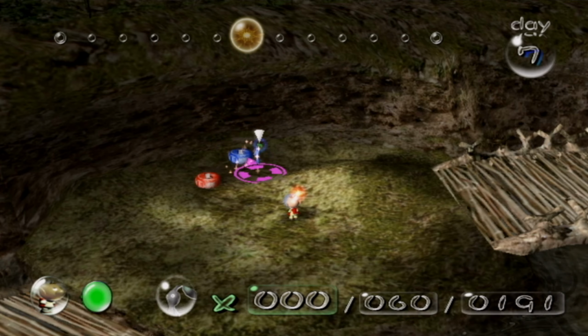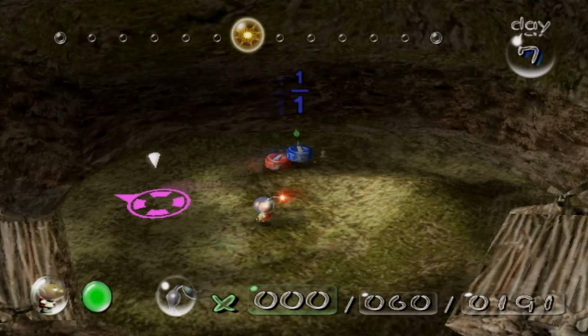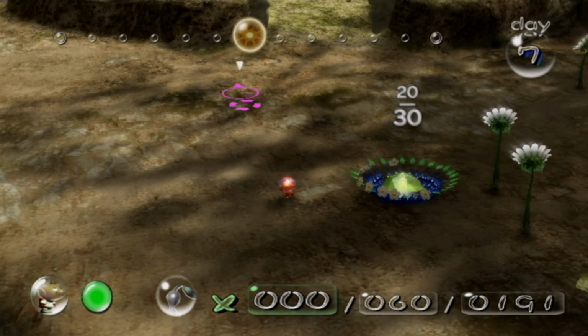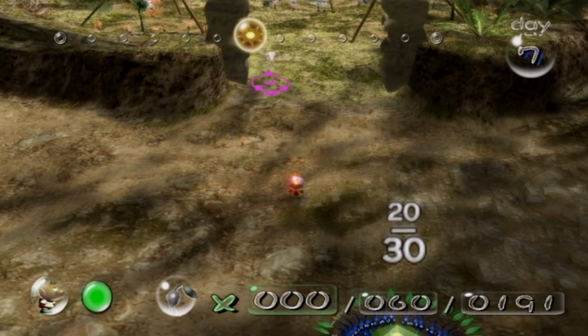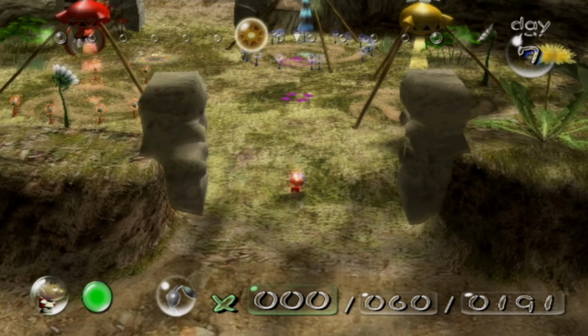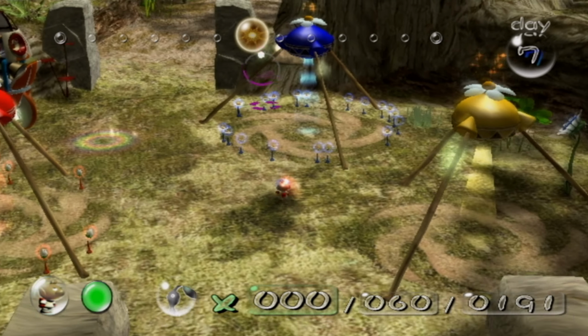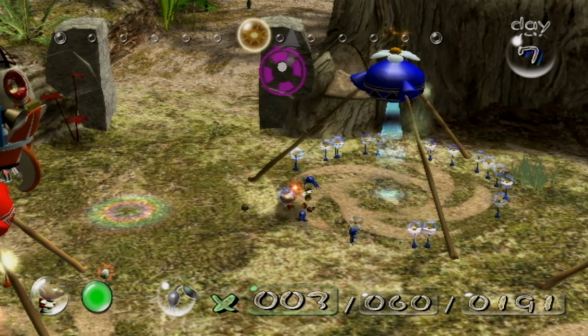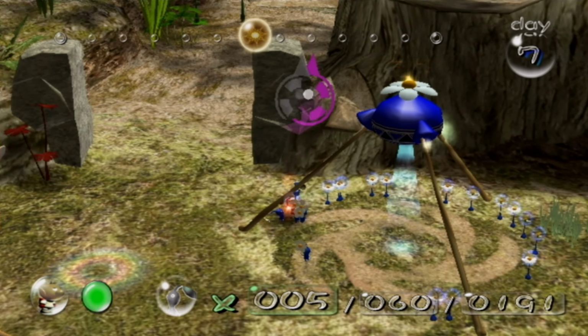Hit it on blue. Thank you. Take that one. Perfect. Okay, you can just add a little extra blue Pikmin while these guys bring it all back. And now I'm going to go get some yellows. And I think... Oh, actually, I probably should pluck all these guys now that they're all flowers. That's probably a good idea now that I think about it. Just leave the reds as is.